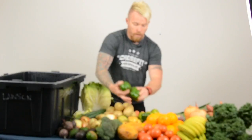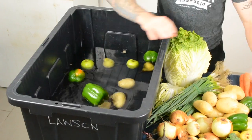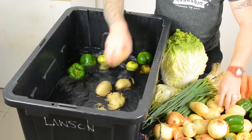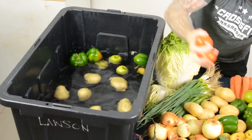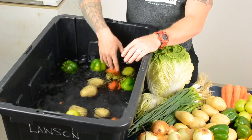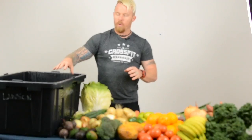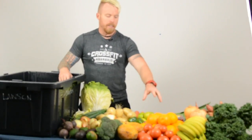So all I do is grab my produce and start sticking it in. Some of it floats, some of it sinks, and I'll just end up sticking it all in here, and I'll go away for 10 minutes and keep myself busy. In this time, you'll just swoosh it around, let the vinegar wash cover everything. Because all this produce came in this, I know it's all going to fit in. And obviously there's some things that I'm going to leave out of it so I'll have more space.